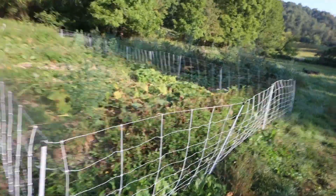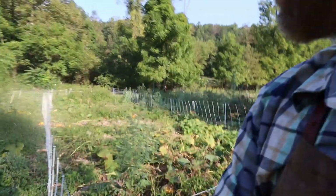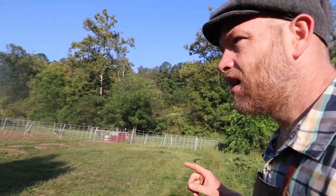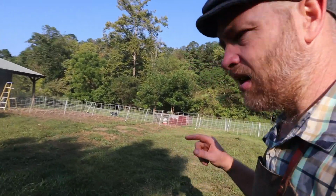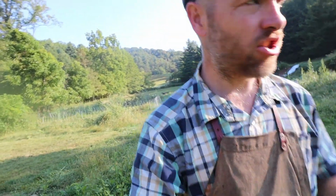Okay, the sheep are about to help us garden. Clear this out a little bit so we can come in and see the harvest and get to it a little bit easier. Before we milk, set up this feed situation so we're ready for the feed, because I think he shows up like 10, 11-ish.